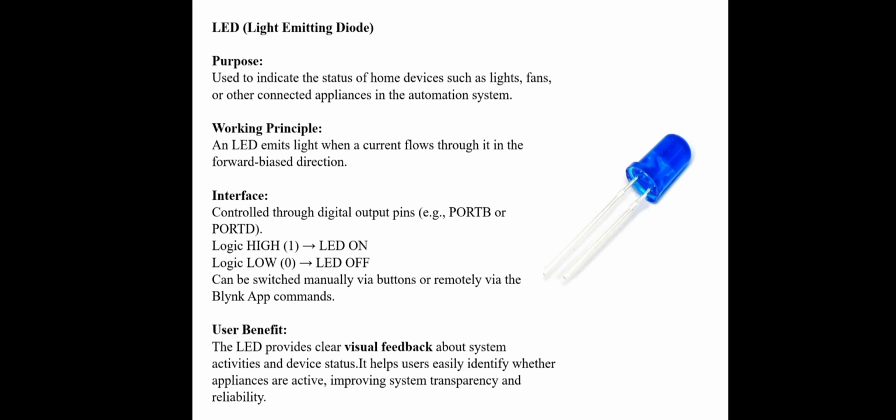LED. The LED serves as an indicator and output device. It lights up when the connected appliance, like a bulb or motor, is turned on and switches off when the appliance is inactive. The LDR sensor controls the LED automatically based on ambient light levels. It glows in darkness and turns off in bright light. This demonstrates smart lighting control using sensor-based automation. LEDs make it easy to visualize device status and help verify program logic during simulation.